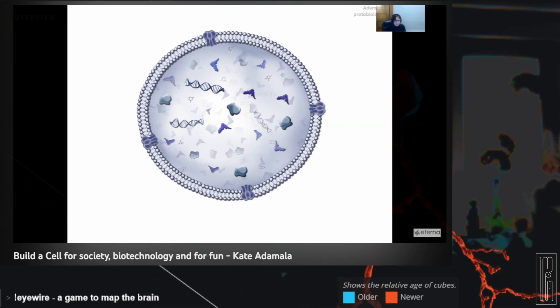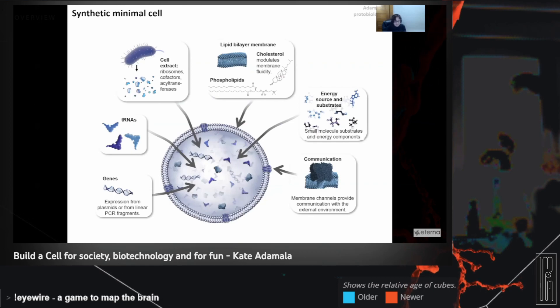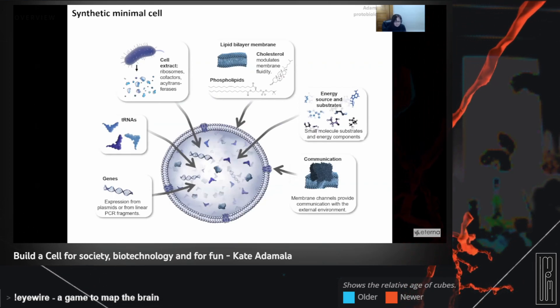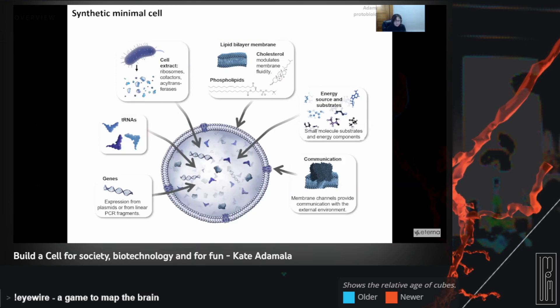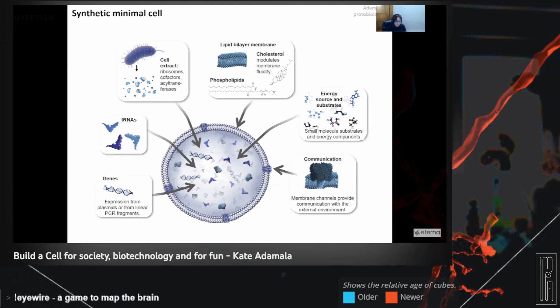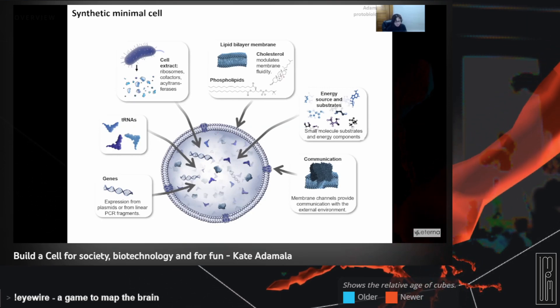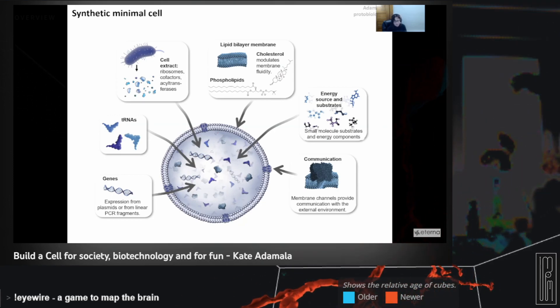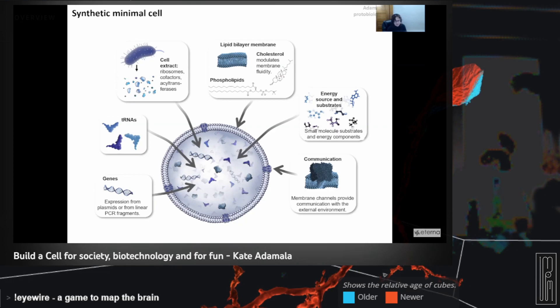This is one applied example of the bigger problem: how can you engineer something as complex as a whole living cell? What is a synthetic cell, really? Nobody knows — we haven't made one yet. But the basic recipe for a synthetic cell is something that looks and behaves not unlike a modern eukaryotic cell — the cells we all represent — but is made from different building blocks and organized slightly differently. We're building synthetic cells from modern biological building blocks, so most of us are still using components given by nature.